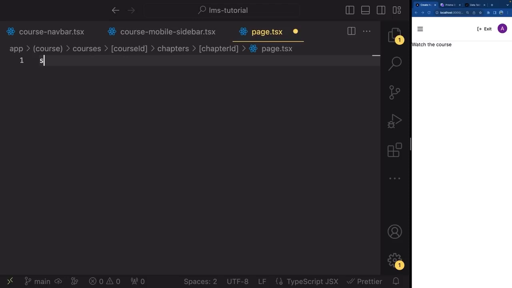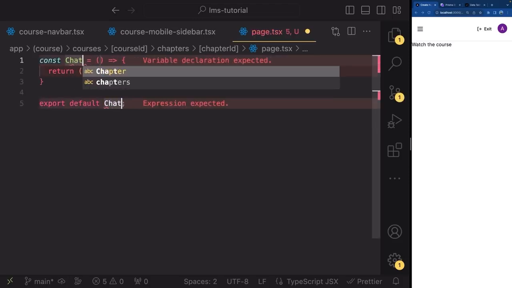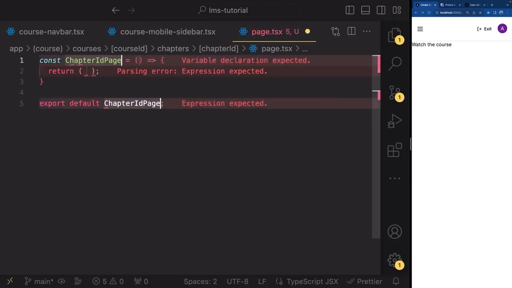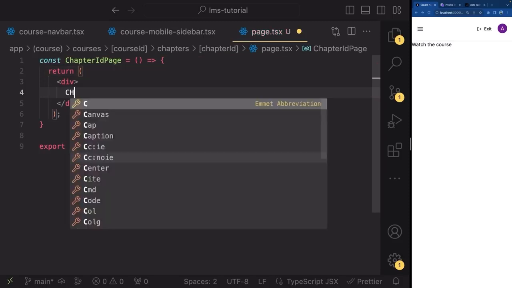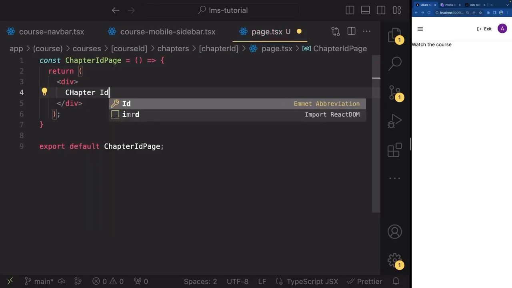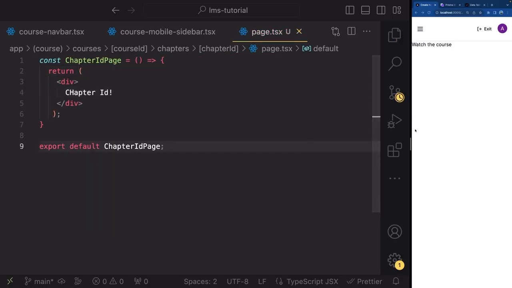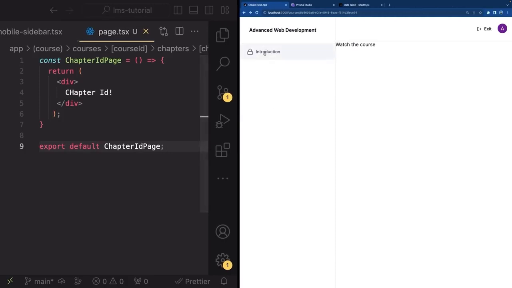And let's do our shortcut SFC chapter ID page. And just render chapter ID. Great. And now, let's try and click on introduction again. And there we go. Now it says chapter ID. And you can see how this one now has a nice little bar to indicate that it is selected.